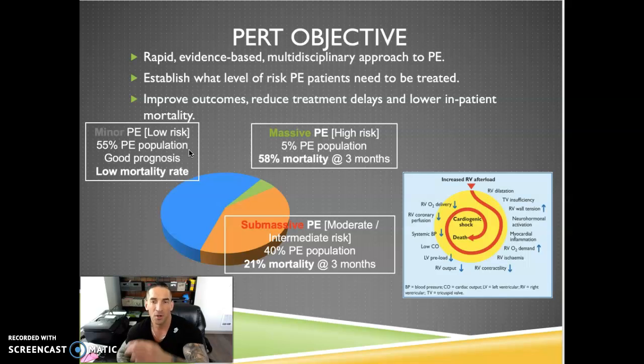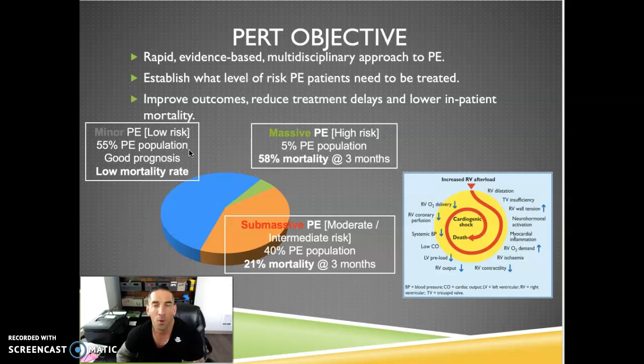If you look at this chart on the right, it shows the downward spiral effect that patients can go through if they have a PE that goes undetected or untreated. You get right ventricular wall dilatation. You get increased demand for oxygen by the lungs. The RV starts to swell. The myocardial fiber starts to stretch with the heart. And what can eventually happen is you go into cardiac arrest or cardiogenic shock, which ultimately leads to death.